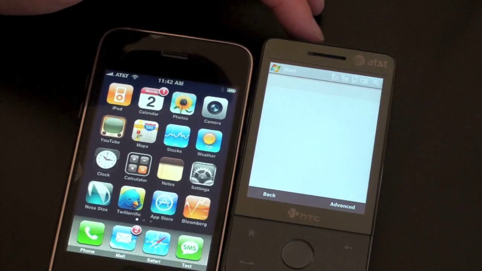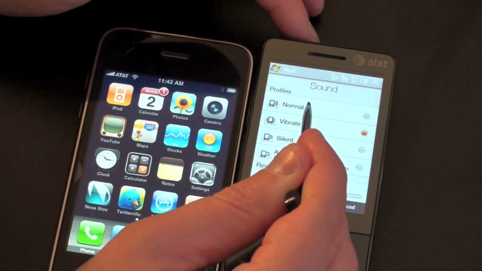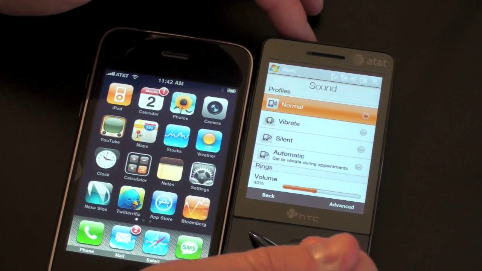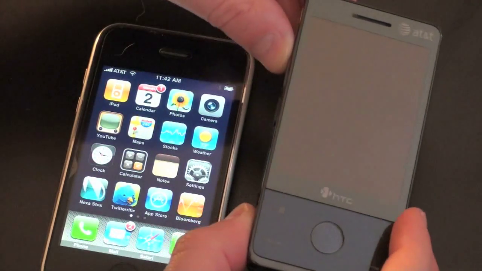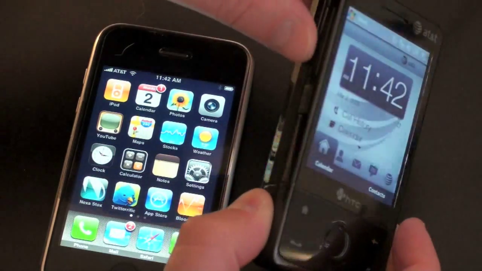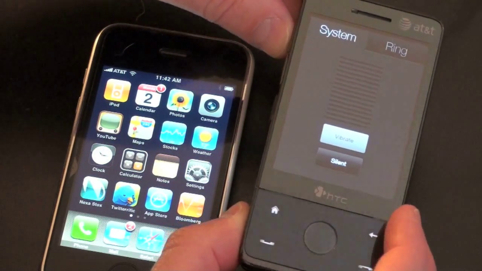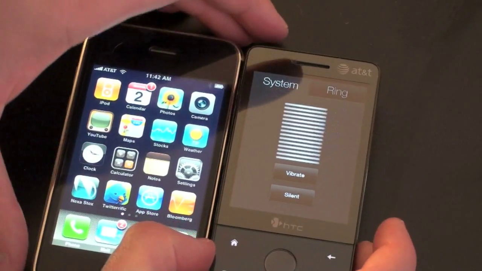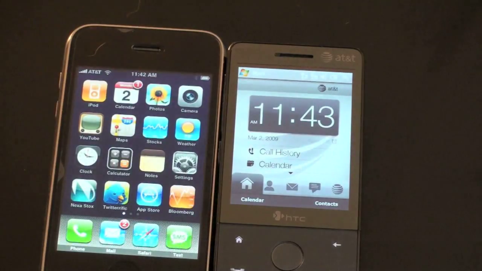On the HTC Touch Pro, you actually go back again to the settings menu, you can go to Sounds, and here you can choose your profile, silent, ring, vibrate, you can go to normal, and there you go. You can also use the volume control on the side. You can scroll down. Now it's on vibrate, or go all the way back up to ring. It actually looks very nice. So I give HTC a lot of credit for implementing a very good looking system here.